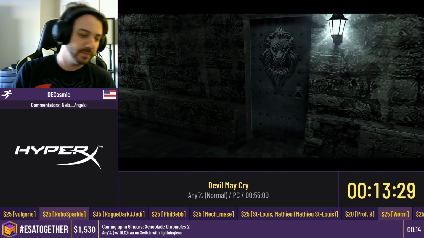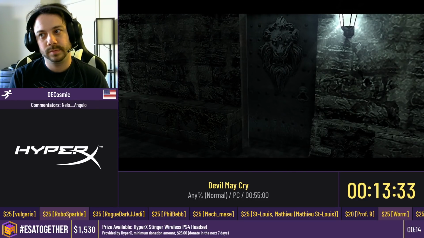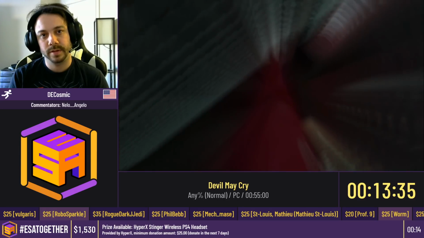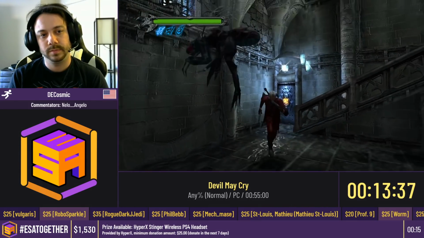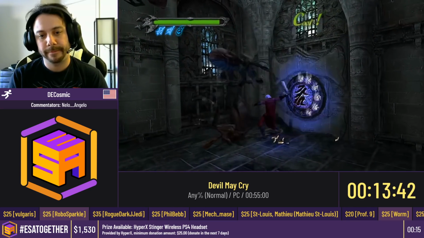Yep, so as you saw there, that was Air Raid that Cosmic just used. Lets us fly, shoot lightning, and just deletes the synthesis. Or synthesize rather. So basically this mission has an optional S rank in it. As long as Cosmic doesn't get hit in this room here, he's guaranteed the S rank.